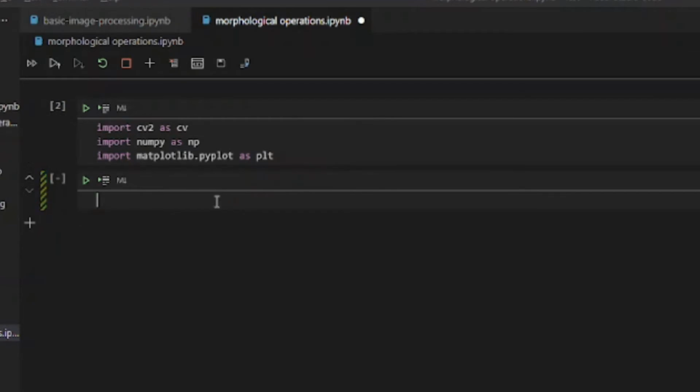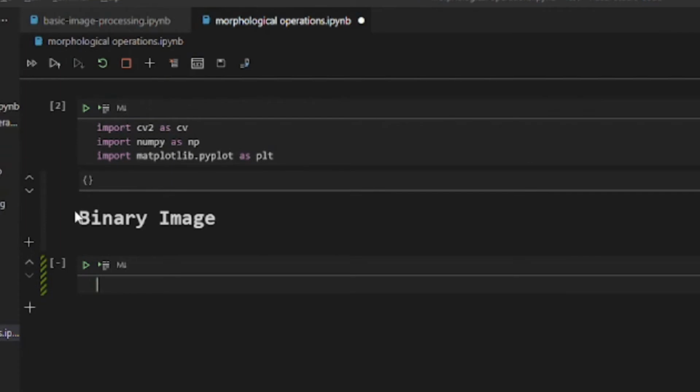Now we are going to create a binary image. A binary image, as we told, has the lowest value 0 and the highest 255. First we make a markdown, binary image, Shift+Enter. Now the heading appears.